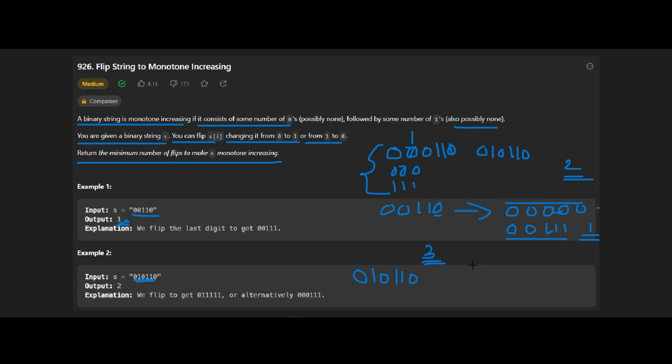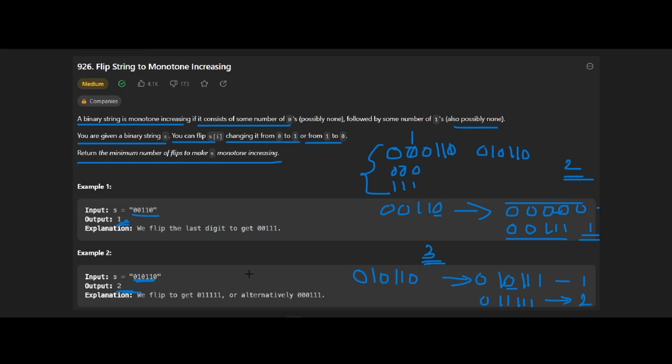We can flip this last 0 to 1, so it becomes 0 1 0 1 1 1, and again we flip the other 0 to 1, making it 0 1 1 1 1 1. We require one flip here and one flip there, which is 2 flips. Great, so the answer is 2.